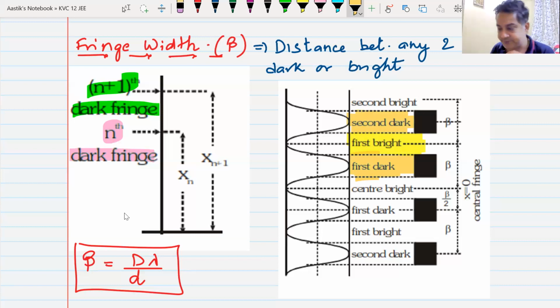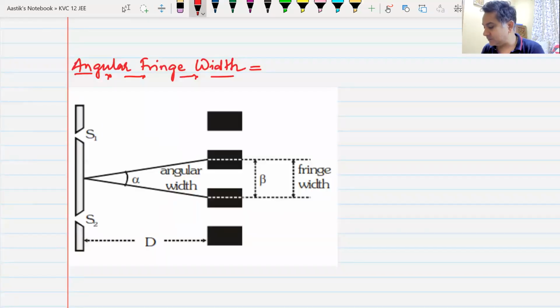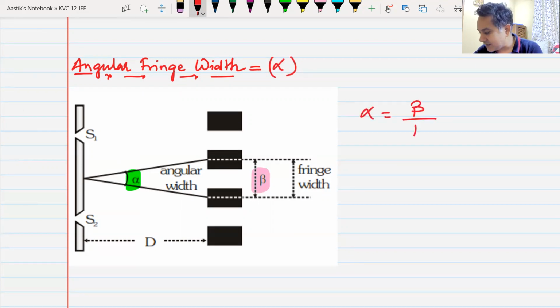Are we done? Have you noted it? Yes, sir. The next point, which again might not come in JEE Main, might come in JEE Advanced, is known as the angular width, or the angle that the fringe makes at the center point. This is the diagram. Beta, as you can see, is your fringe width. Alpha, my dear friends, is known as your angular fringe width. As you can see from the diagram, very straightforward, your alpha is nothing but beta divided by capital D. All these small points sometimes come, and if you don't know them, you just don't know them.